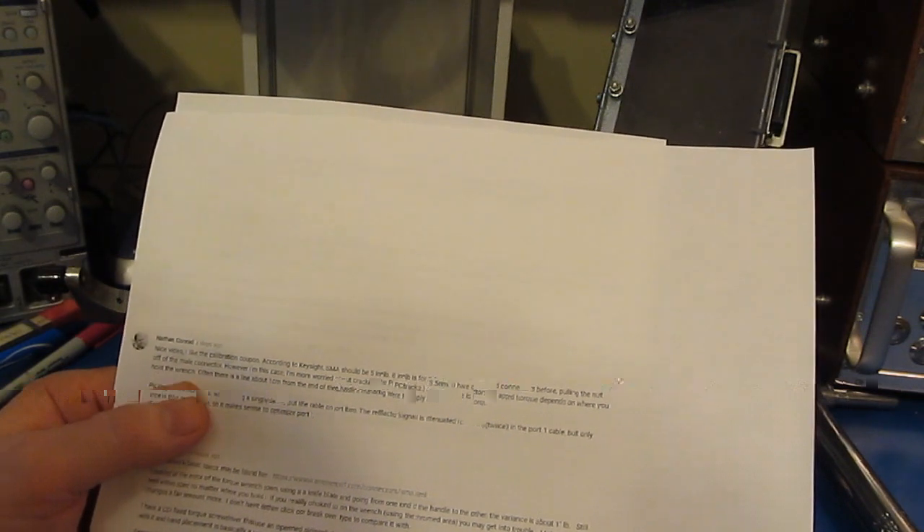Regarding damaging connectors with a torque wrench — over-torquing could damage them, but I've never seen a nut come off from torquing. With the original nano VNA, I'm not concerned about using a torque wrench. When attaching cables, if there's any resistance while finger-tightening, don't go further — you don't want to cross-thread the connectors. Once finger-tight, hold the wrench perpendicular and creep up slowly; don't hold it on an angle, just apply pressure until the wrench clicks.